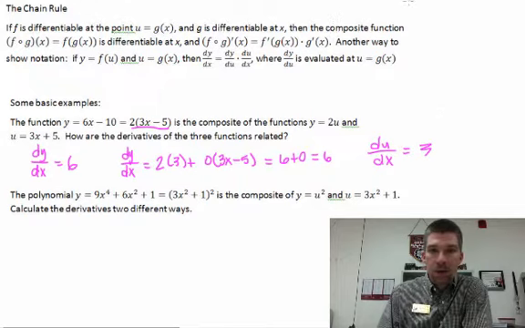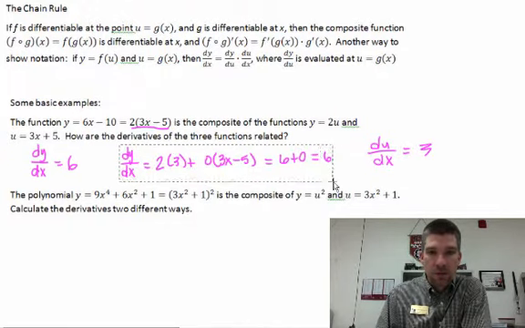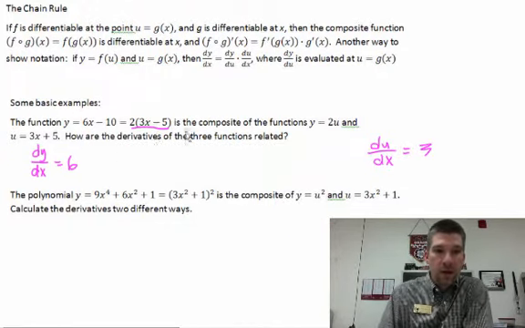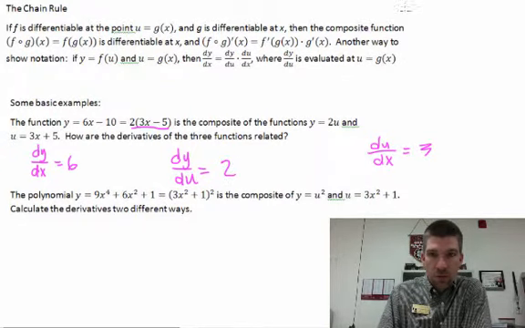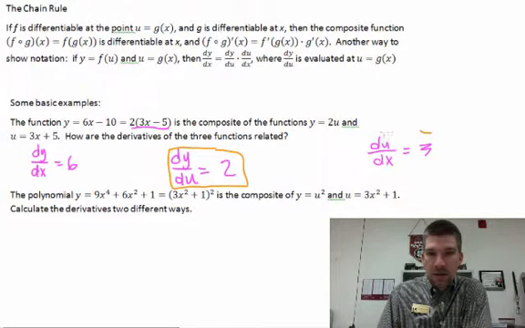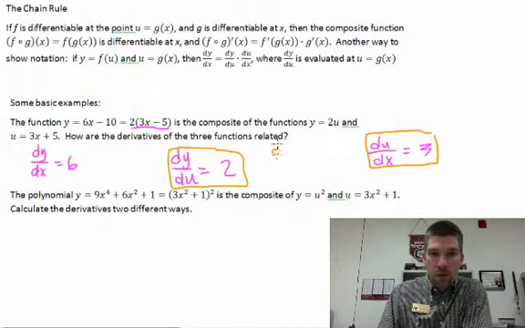All right. One other thing I want to show. Let's take this dy/dx out, and I want to show you something else real quick. What if we did the derivative of just this y right here? The derivative of that, dy/du, is equal to 2. So here's one thing we can notice right off the bat: if I take dy/du times du/dx, watch this, dy/du times du/dx.